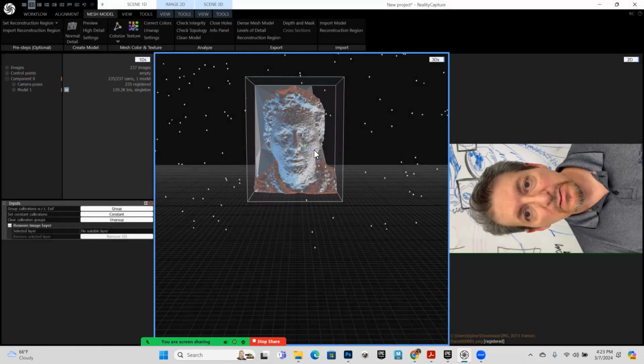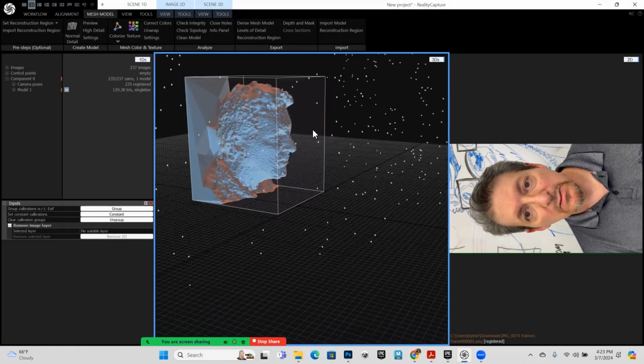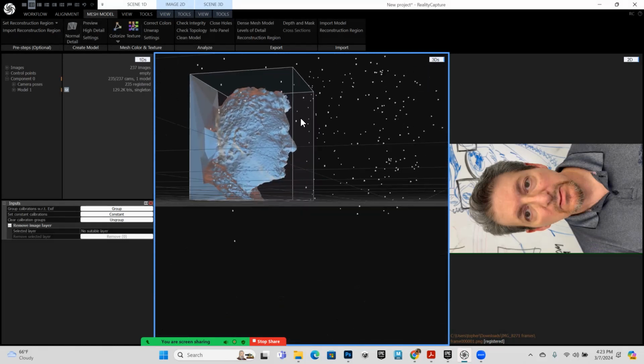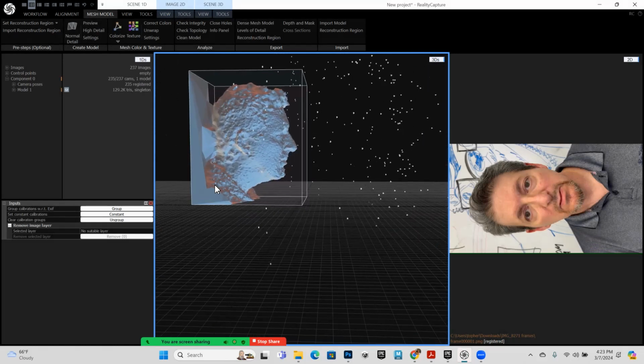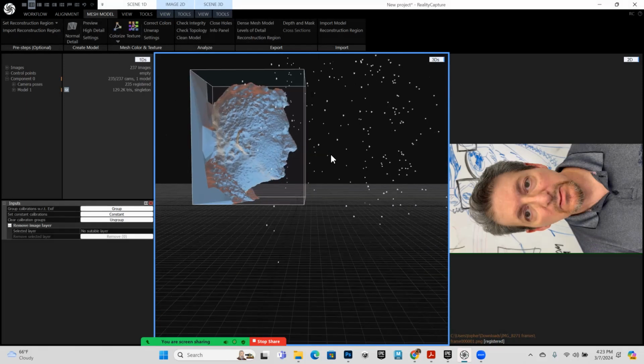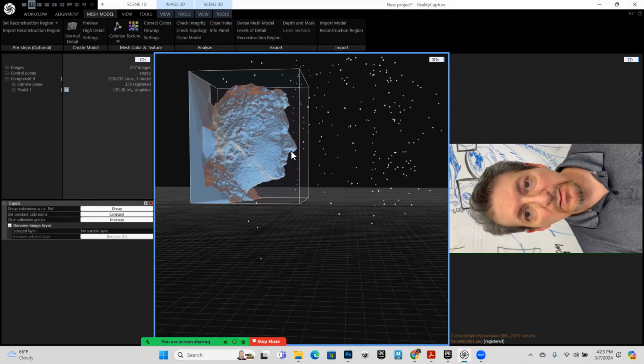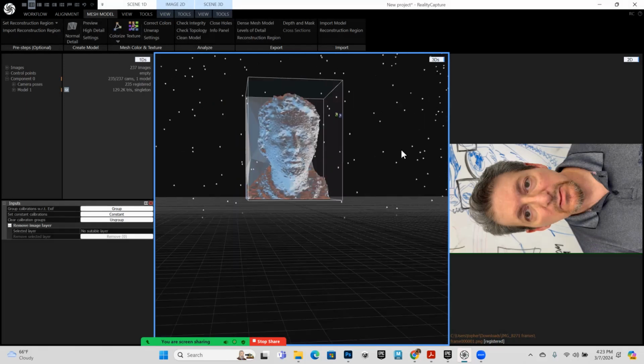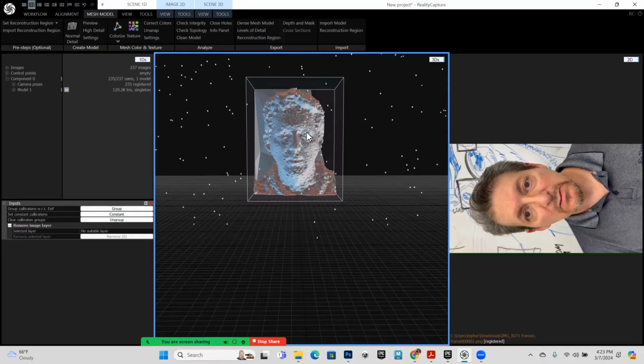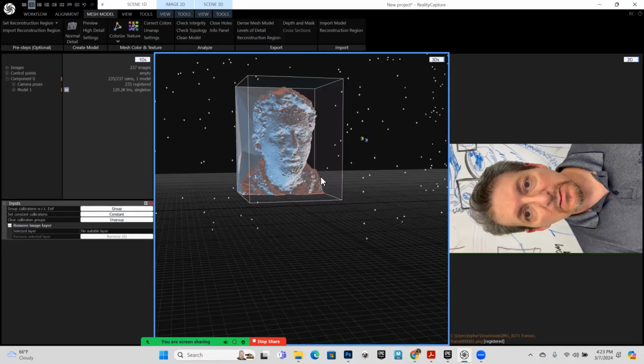okay, so it shows me my model. And what I'm looking for, the back is not going to look good because we didn't capture the back. But what I'm looking for is the shape of my nose. Do I see a nose? Do I see some eyes and a mouth?